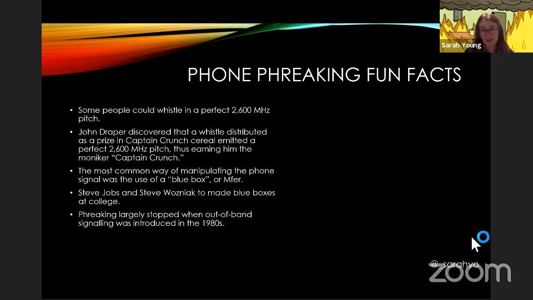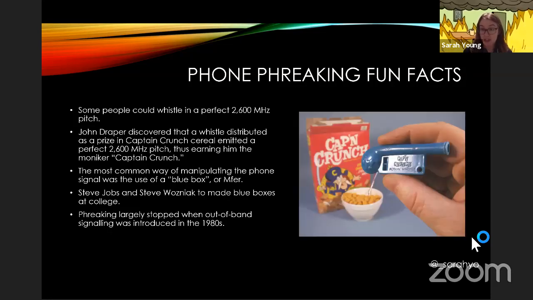Here are a couple of fun facts about phone phreaking. Some people could whistle in perfect pitch in order to phone phreak without any equipment, and I'm actually going to show you a clip of that in a second. A gentleman called John Draper discovered that a whistle that was distributed as a freebie in Captain Crunch cereal, which is a cereal you get in the US, emitted a perfect pitch. And here's a picture of it. So basically this freebie you could use to do phone phreaking.